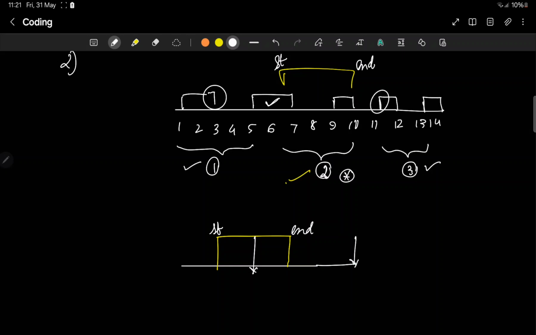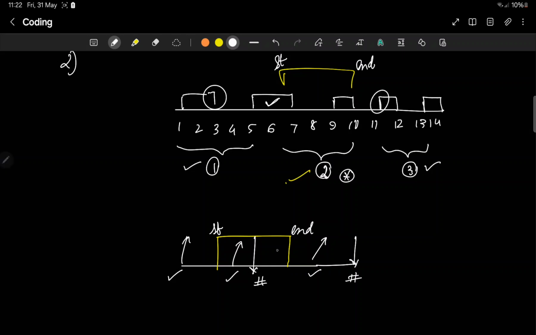Cool. It doesn't matter, it can start anywhere. It may be starting here, here, or here. These are the possible starting points: the starting point could be before the interval, in the middle of the interval, or after the interval. These are the possible starting points and these are the possible ending points. This is the interval, this is the existing block. So what do we want to do here?